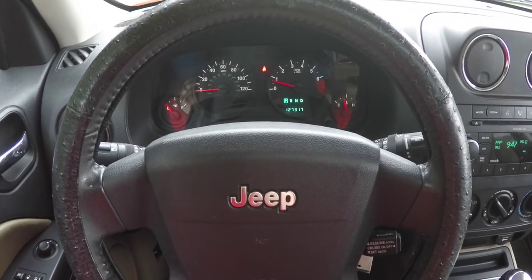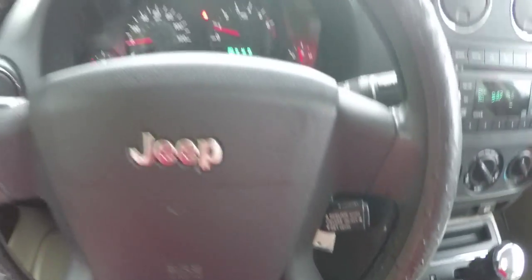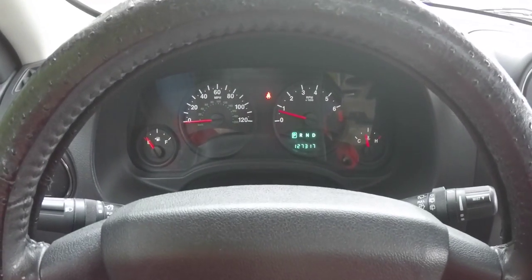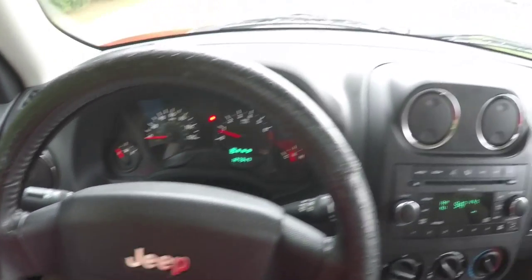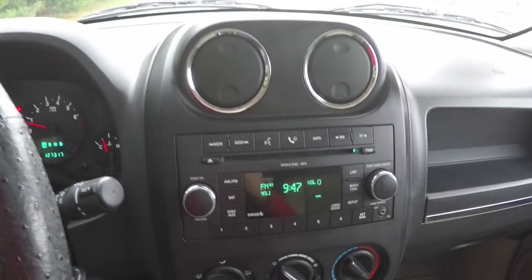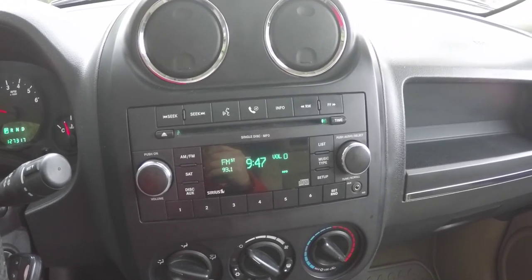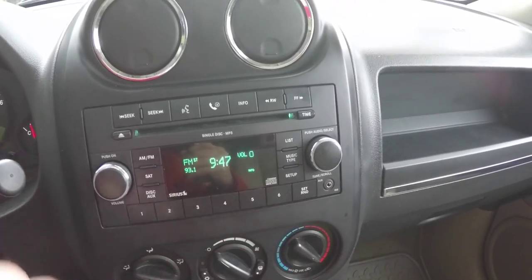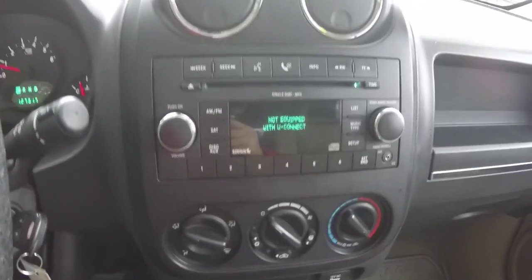All right, I'm panning through the interior, just a little more detail. You have your cruise control controls mounted on the steering wheel. And this vehicle currently has 127,317 miles on it. Moving down the center stack, you have your adjustable air vents. UConnect single disc CD player with MP3 readback. Also has an auxiliary input jack. However, this vehicle is not equipped with UConnect.